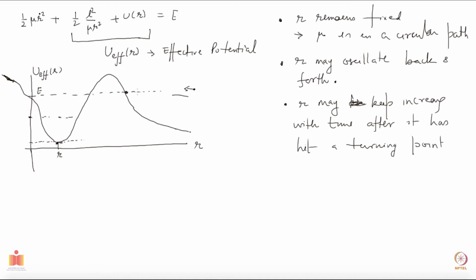Which was the case here for this one. Okay, and this is what in general will happen. Now, in order that we say more, we need to know the form of the potential. Okay, and then we can analyze the motion in more detail. So we are immediately faced with asking what are the different central potentials that are possible.